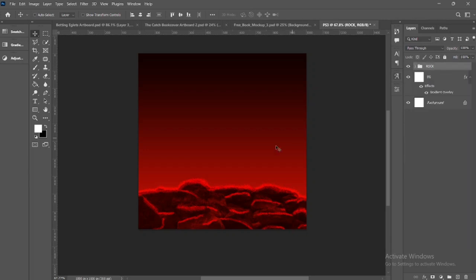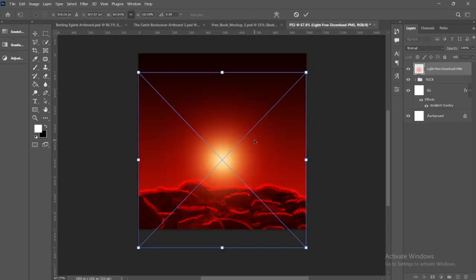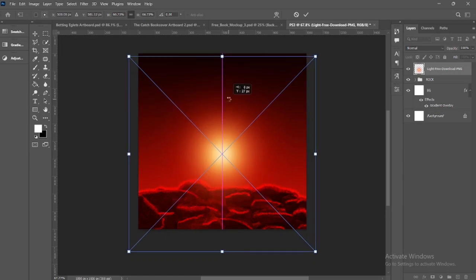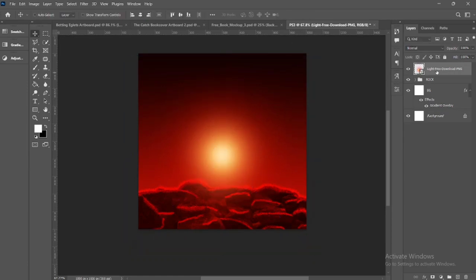Then there's this glow, kind of glow thing I added to make it shine also. I'm just going to bring it up on the design. Yeah, so here it is. So you can use place embedded or you just drag and drop. So I'm just going to increase it a bit, holding Alt, so it increases all the sides. Yeah, something like this is okay. And then I'm going to place it under, not inside the rock group, under the rock group. So I can have, yeah, something like this. I'm just going to centralize this.